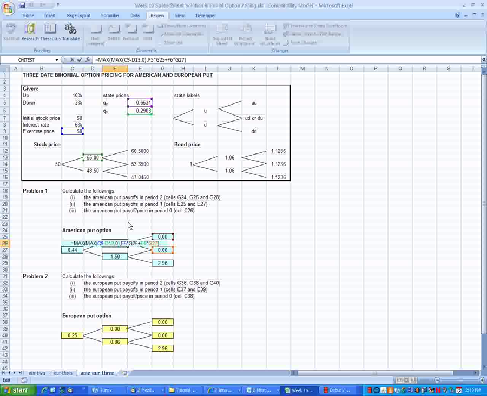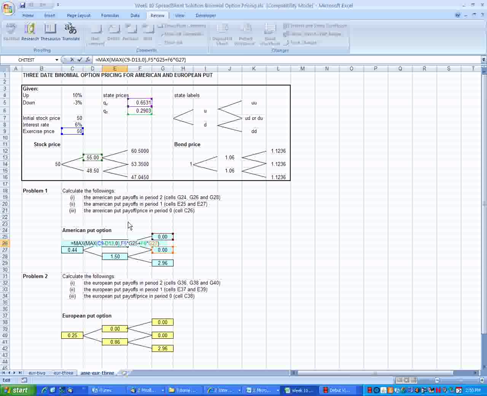You can see that the formula we apply here is a little bit more complex than what we've seen in the previous worksheet. Why? It's more complex because we now have to consider the possibility that early exercise, which is available for American options but not for European options, may be more worthwhile than not early exercise.